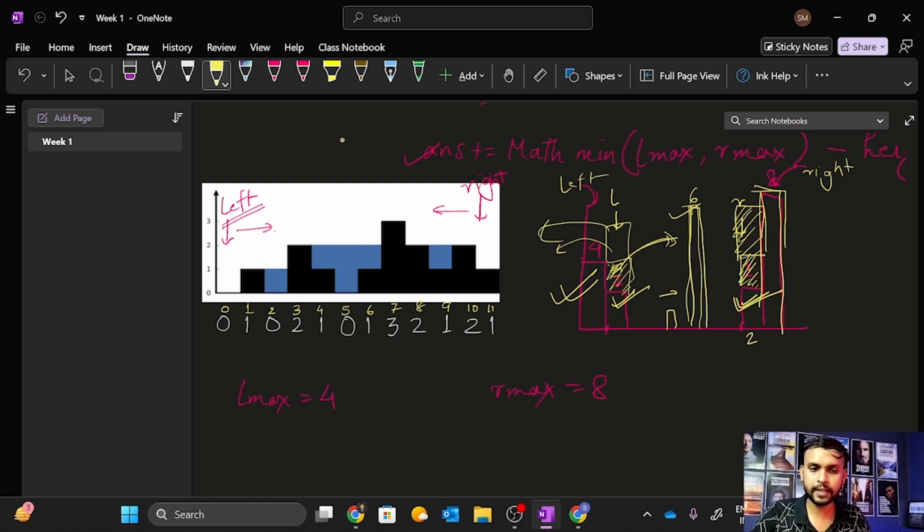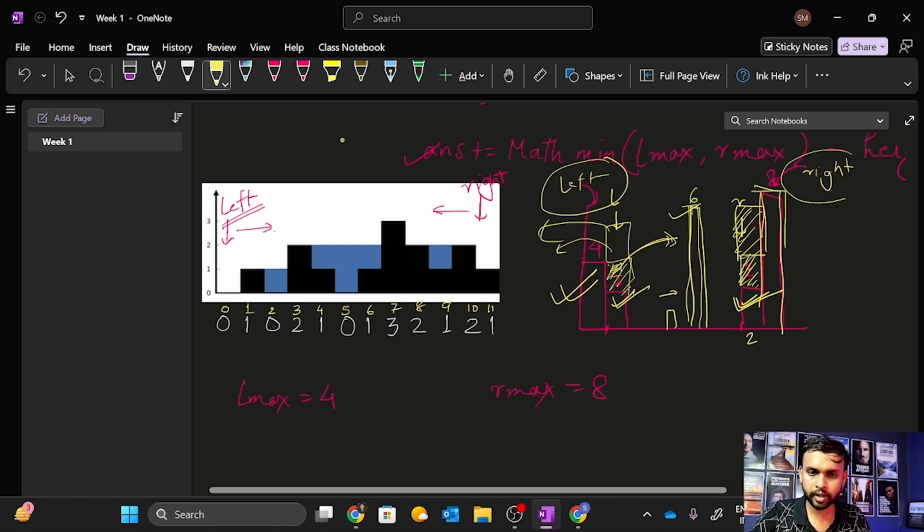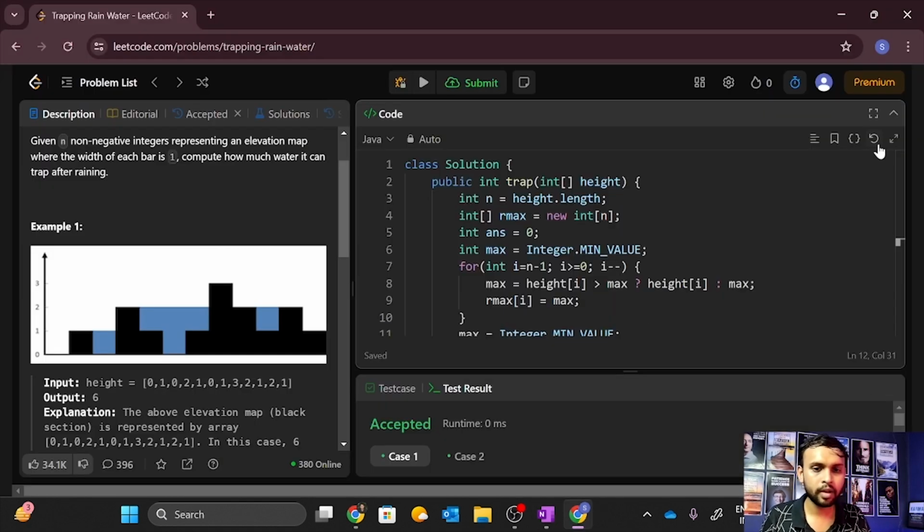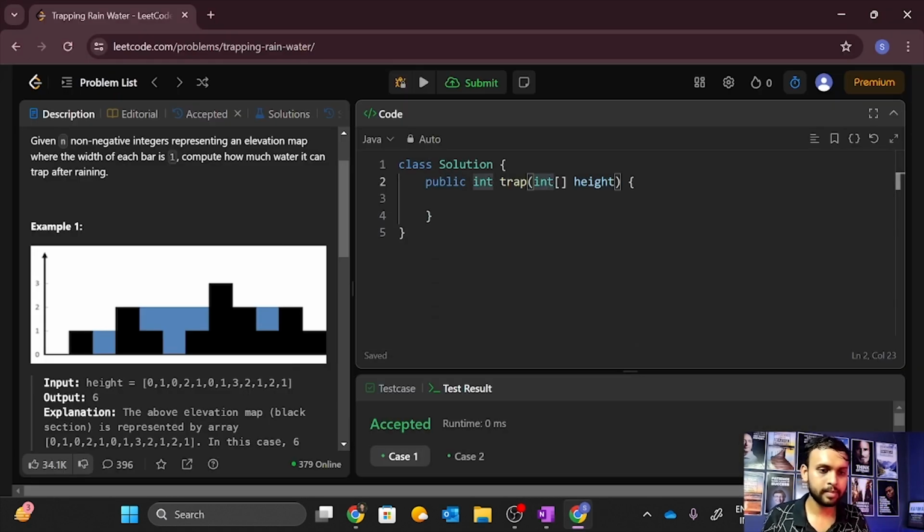I hope the logic is clear, that using these 2 pointers only I can move one place towards the left or towards the right, and calculate on the run how much water will be stored on a particular tower. And we can do that on the side where the minimum tower lies among left max and right max. So this is the logic, guys. I'll also write this code. What I'm saying is, the logic is this much only. Sit over it. If you want to listen to it again, listen to it. But this is the logic.